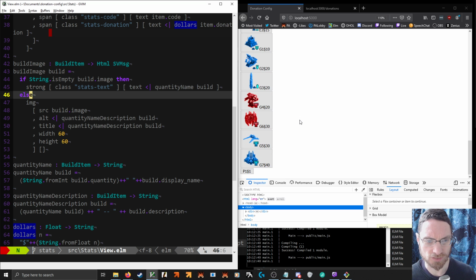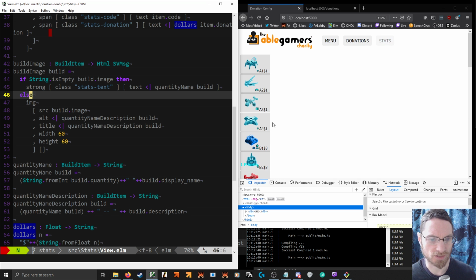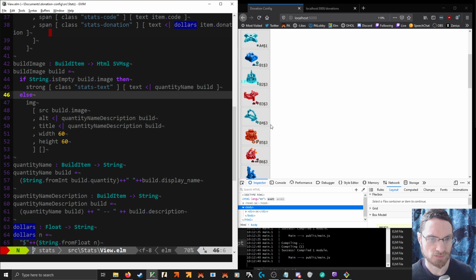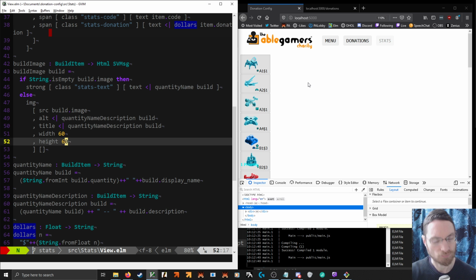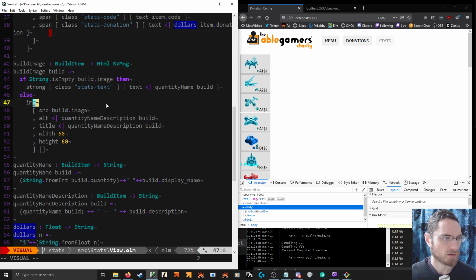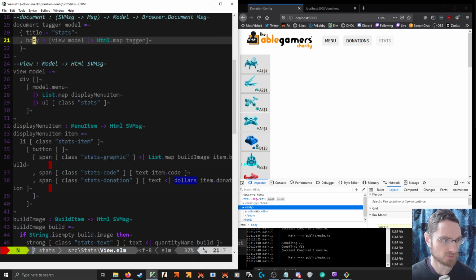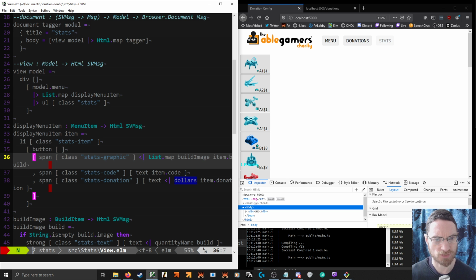Ooh, yeah, and priority is just all messed up. So put these into a button because the entire thing is clickable. And it's a button full of spans.